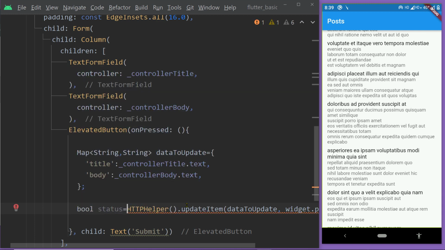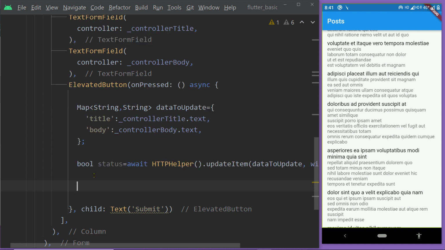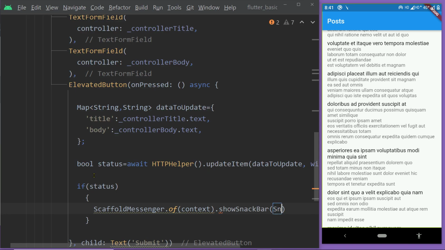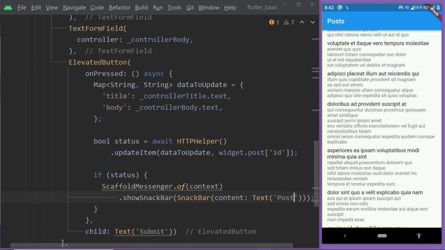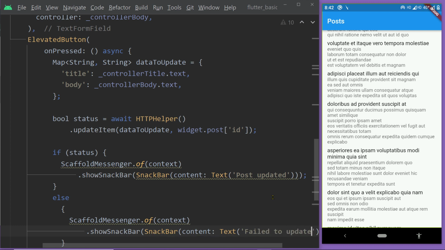Now this function update item returns a future of type boolean. So whenever we call it, it will give us a future, and once it completes its task, if no error occurs, then it will put a boolean on the future indicating the status of the operation. And below this statement, we are going to write the code to check the status, whether the update has happened successfully or not, and depending on the status we are going to display some kind of a message on a snack bar.